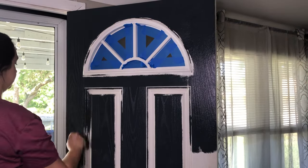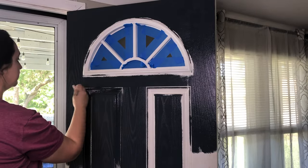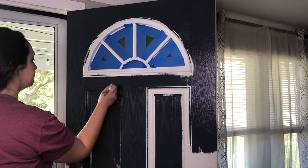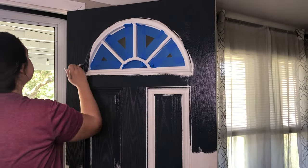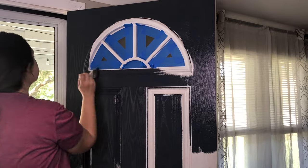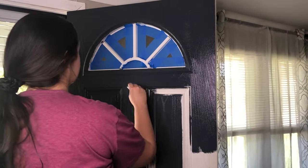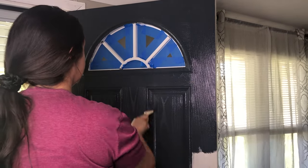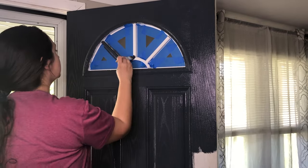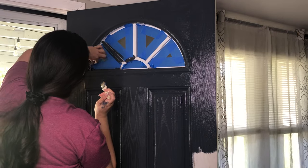So I only ended up painting the outside of the door, but I'm still debating on whether I should paint the inside. You guys give me your opinion on what you think, if you think that I should paint it all around. In this video, like I said, I only painted the outside because I was still unsure about having the door that dark blue on the inside, although it is pretty neutral in my opinion. But you guys leave your suggestions below whether you think I should paint it on the inside too.